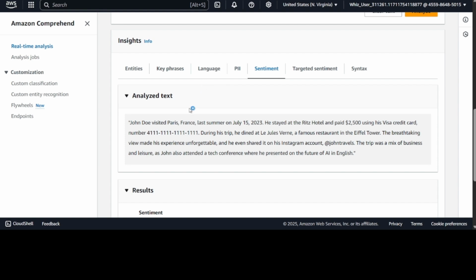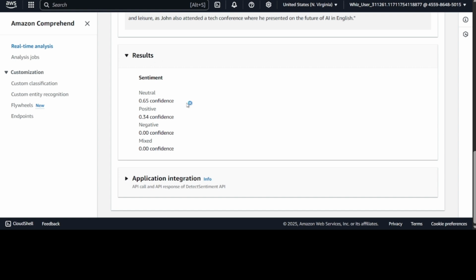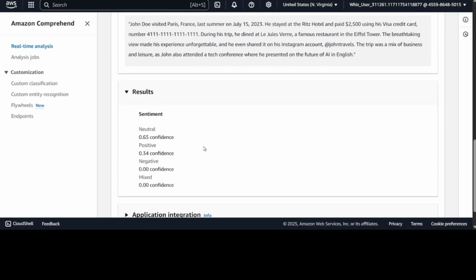If you go down a little bit, we have the result for this particular sentiment section. Here we have 65% neutral, the positive sentences at 34%, and the negative is 0, and the mixed is 0, obviously.